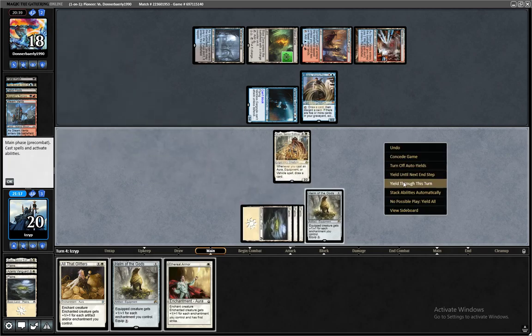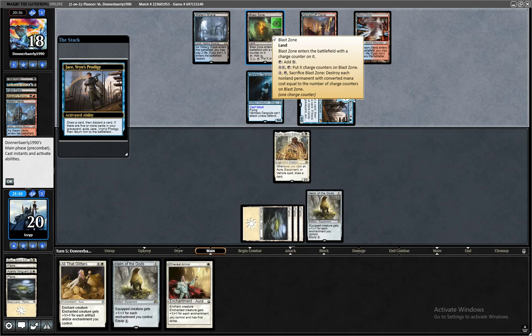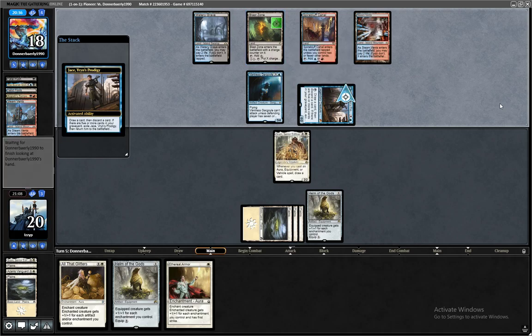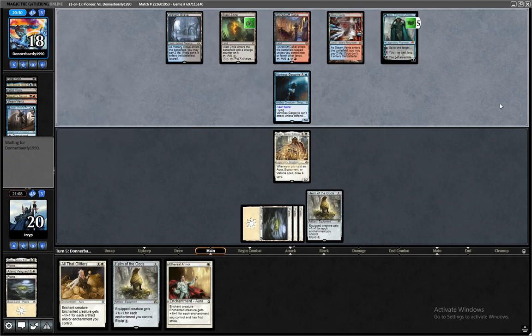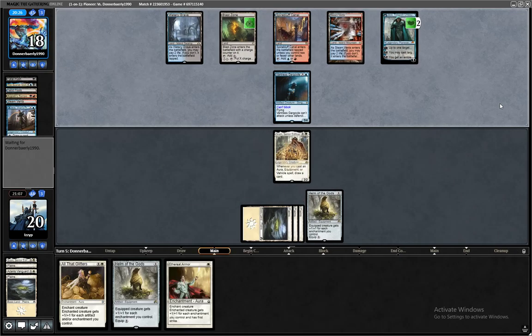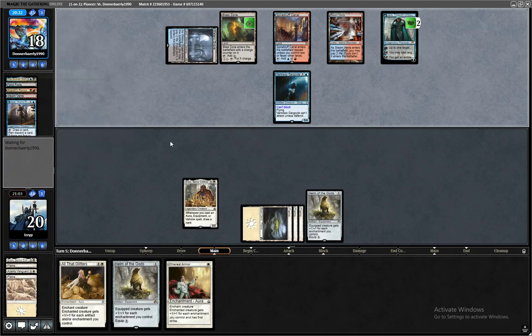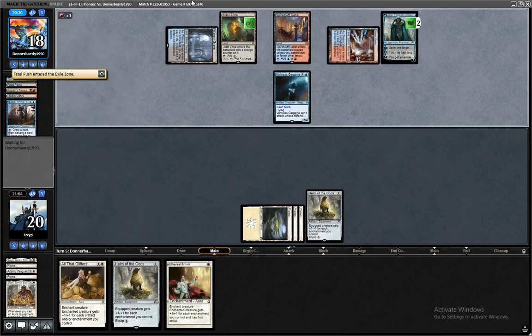Alright, alright. We're drawing, we're doing good, we're drawing. I think we're going to have a hard time. They got Jace up. They've got Blast Zone. Just don't think... Ooh, they got a Scarab God in the graveyard. Yeah, I just don't think we're going to be able to keep competing.